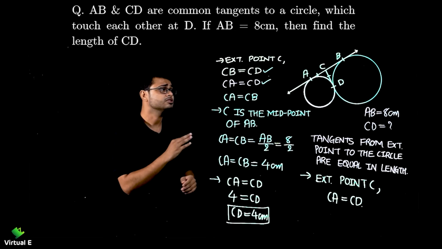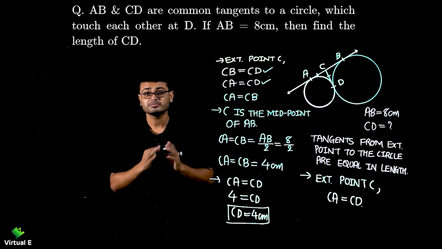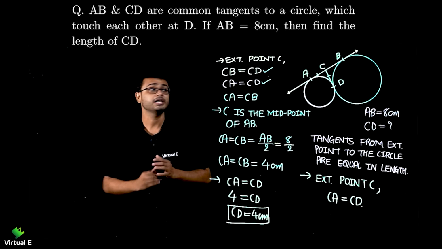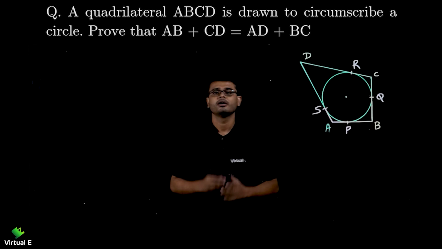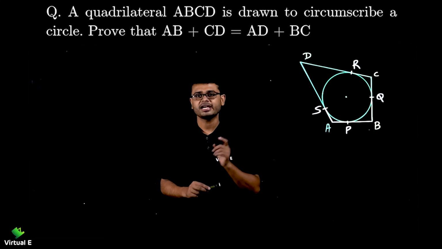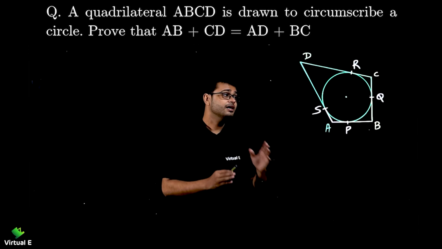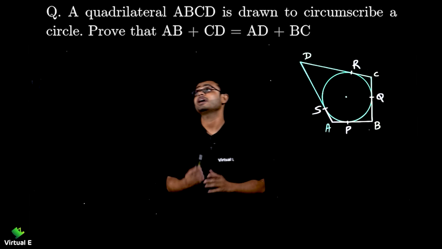This question generally comes for 1 or 2 marks. If it is for 1 mark and it is an MCQ, then you just need to do rough calculations, and you can get the answer quickly. If you need to show the calculations, you need to show them. So far we discussed questions related to circles and triangles, right? Now we are going to discuss questions regarding quadrilaterals and circles. Let's read the question first and solve it.